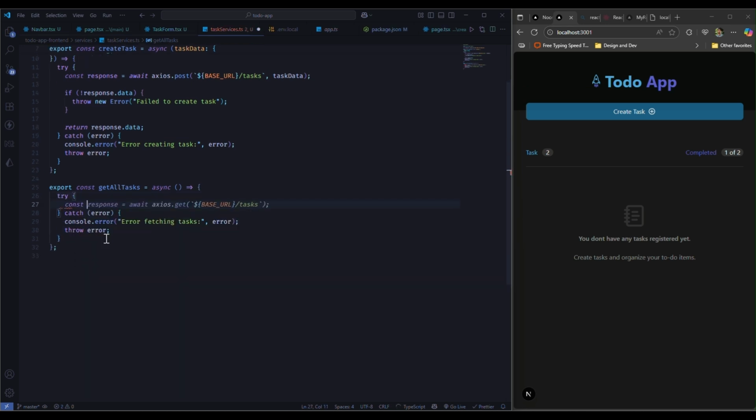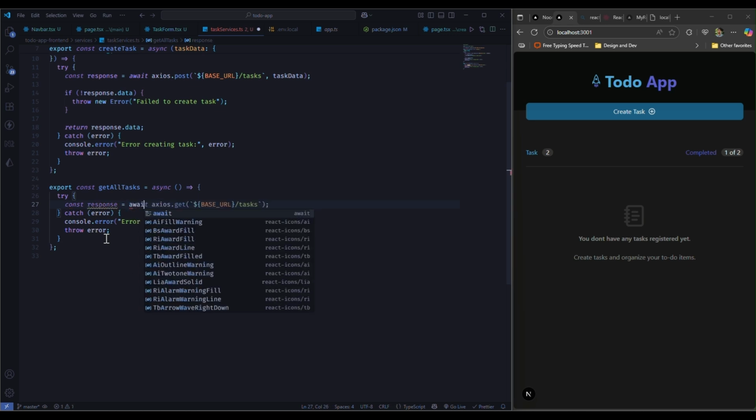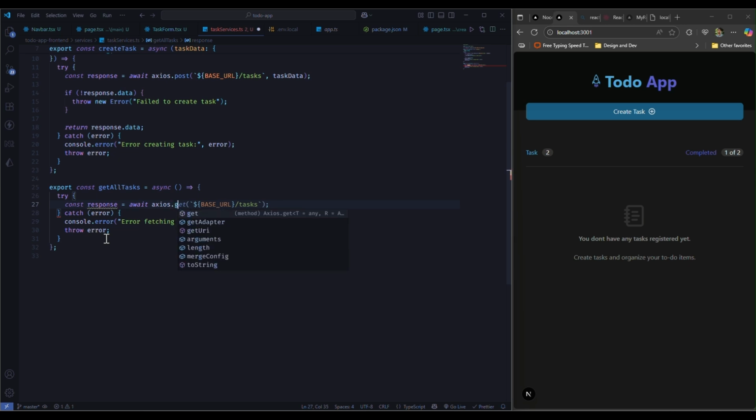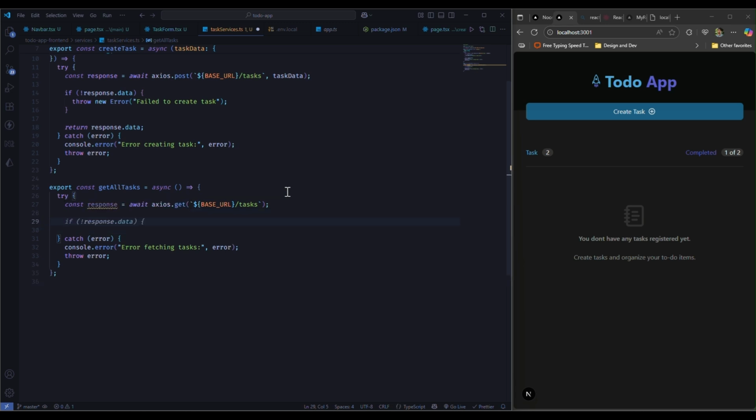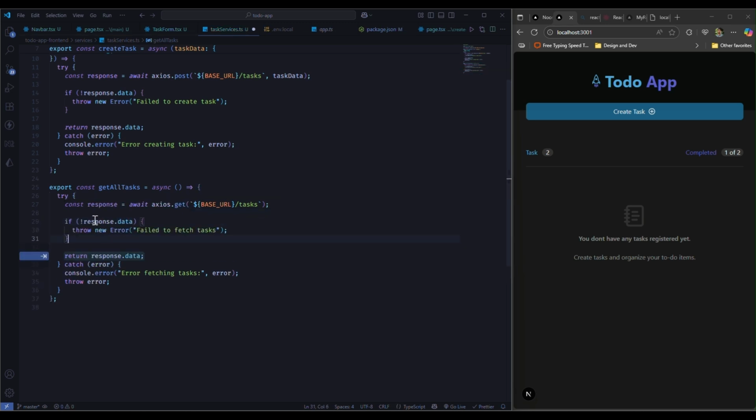And here we will use const response equal to await axios.get for all the tasks. If we didn't get a response, then show the error like failed to fetch task. And if we have data, then simply return the data. So this is the way we are going to fetch all the tasks.